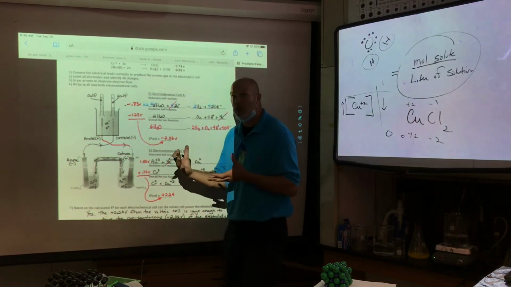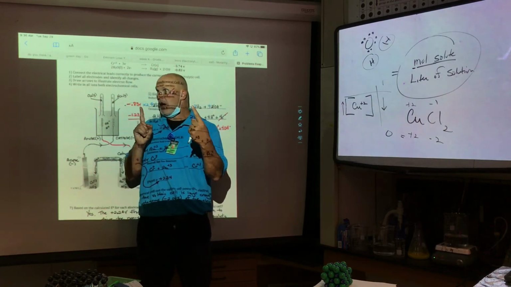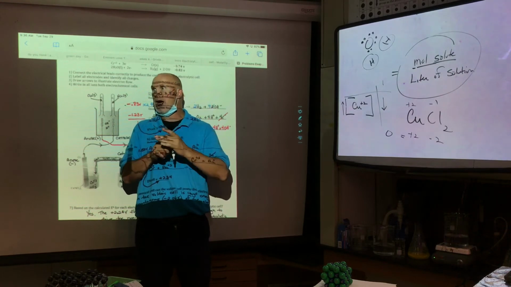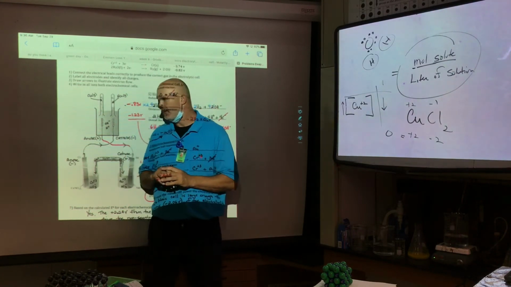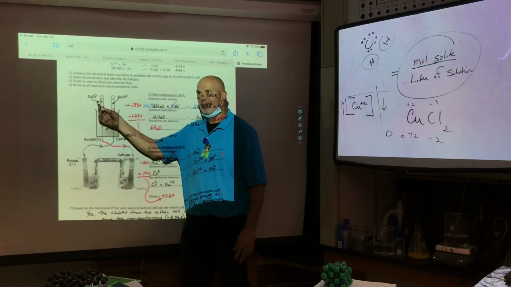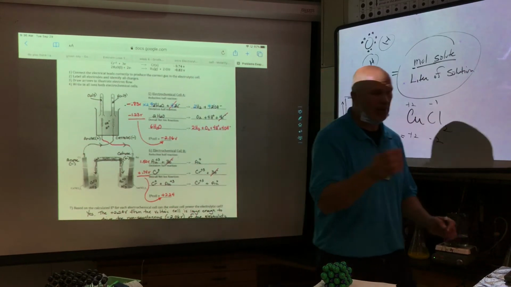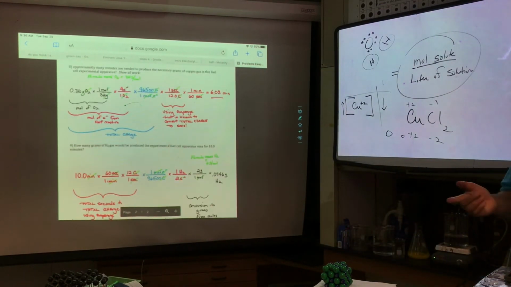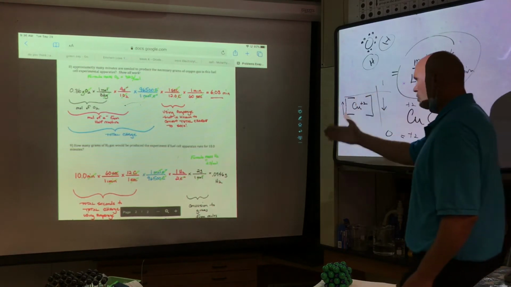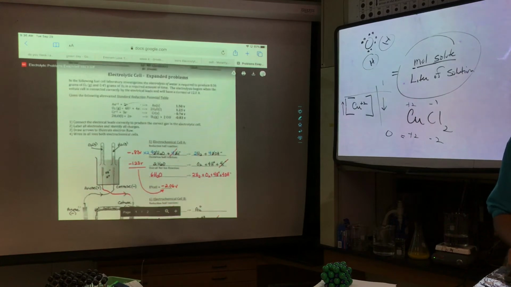Anytime you've got aqueous solutions and charges, remember the KI, potassium iodide demonstration I did in class? We're making iodine and we're fizzing at the other. What was I also making? Hydrogen and oxygen, fizzing too. In truth, anytime I've got an aqueous solution, all right, moving on. And then, of course, you have the questions that you should be able to handle there. So moving on. One more, I think.